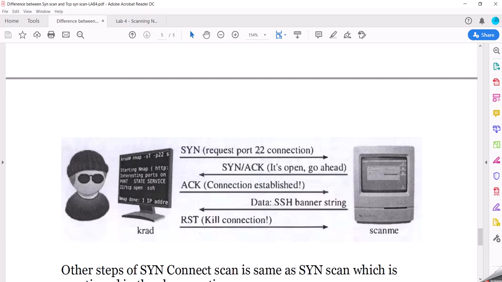Here, the first step is SYN, the second step is SYN-ACK, and here instead of sending RST, it just sends ACK to establish a connection. After establishing a full connection, it resets or kills the connection.